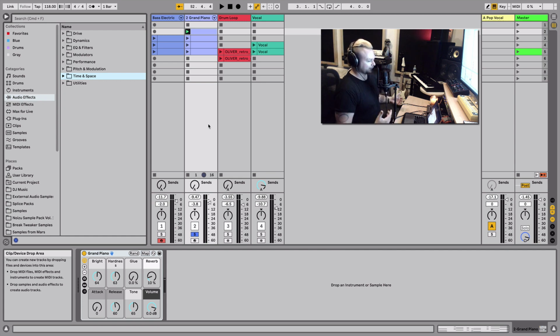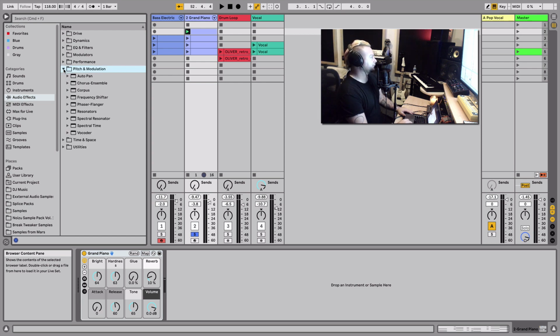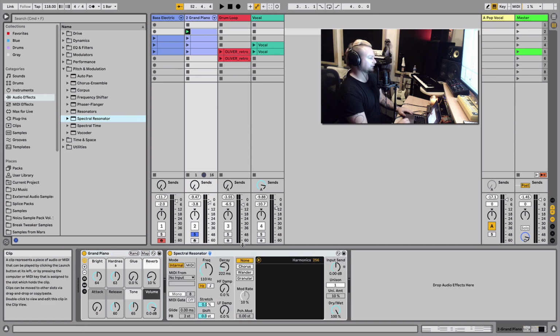Now I have a million plugins and a lot of different instruments, but what I'm going to do is attempt to use the Spectral Resonator to turn the standard piano into something more interesting and musical and more synthetic. I don't know. Let's try it out. So let's go here to the new audio effect categories, and if we go to pitch and modulation, one of our new devices is the Spectral Resonator.